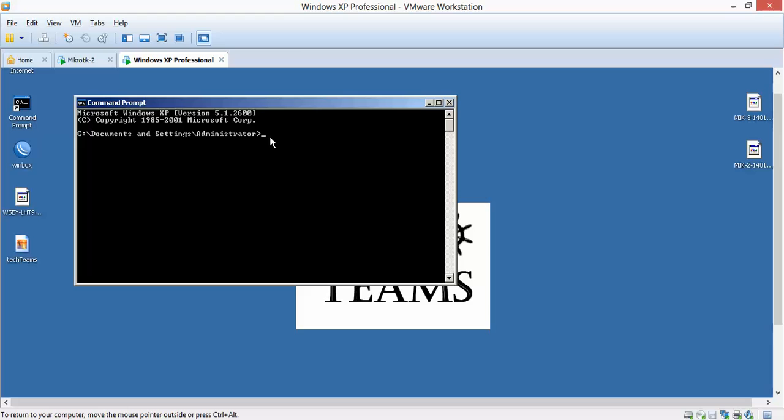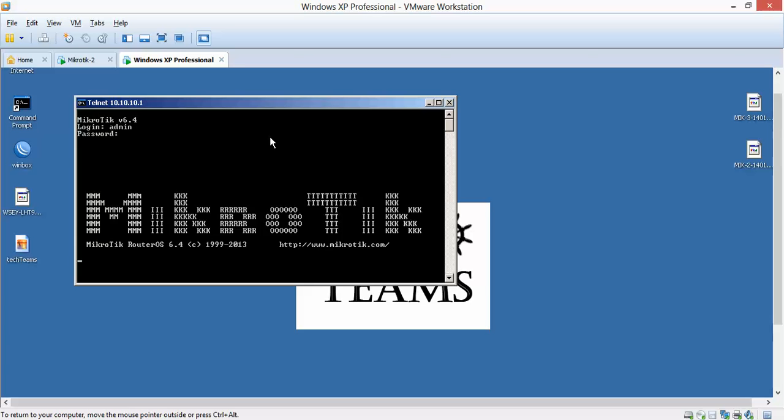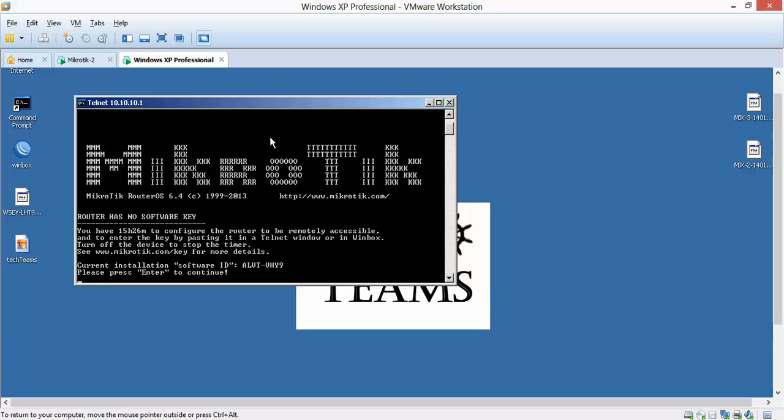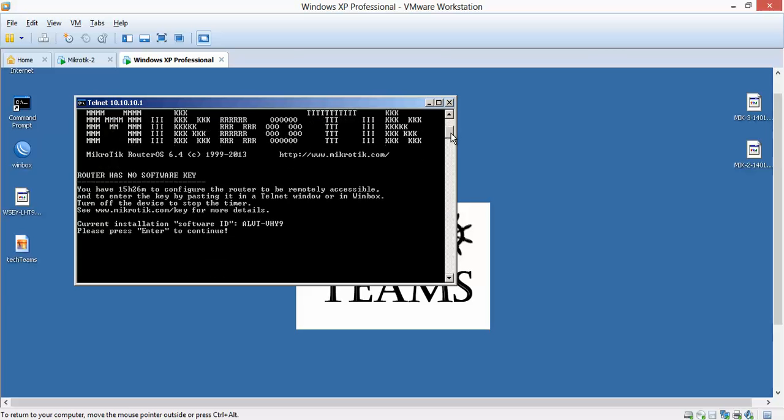So here I need to write Telnet and our Mikrotik router board IP. It will prompt us for login. I'm going to use the admin privilege. So here it is.